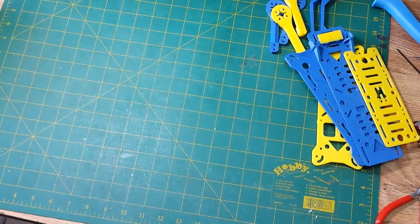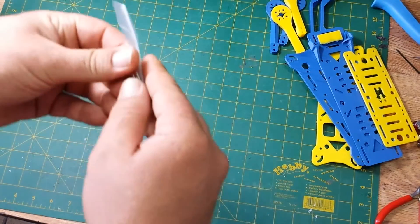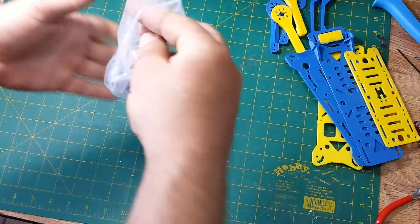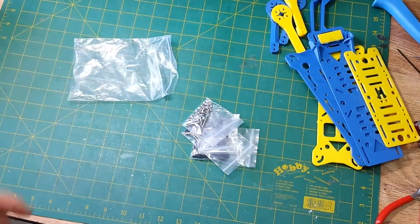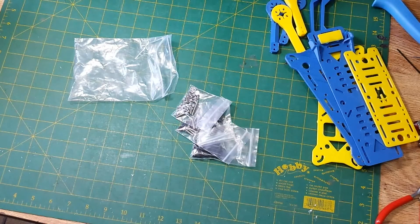So what was I waiting for? Well, I was waiting for the hardware package. This doesn't seem like much, but I ordered this directly from HoverShip.com. You can actually get a few different things from HoverShip. You can buy a full kit which includes the 3D printed parts, the hardware, and all the electronics you need. Or you can just buy another kit which is everything without the 3D printed parts.